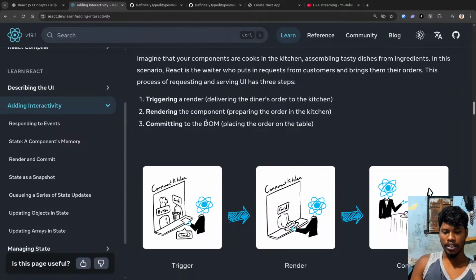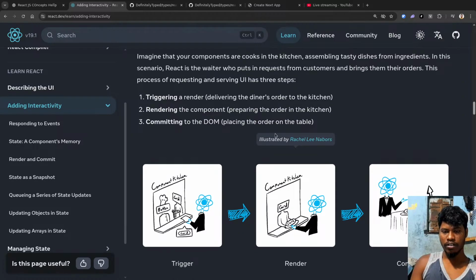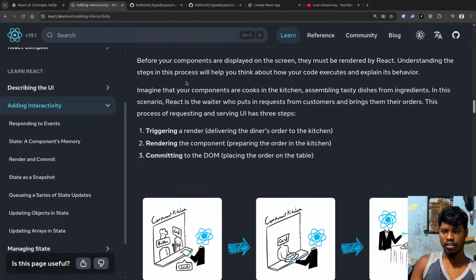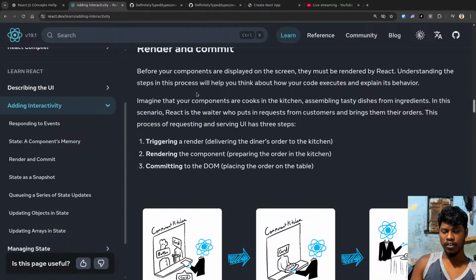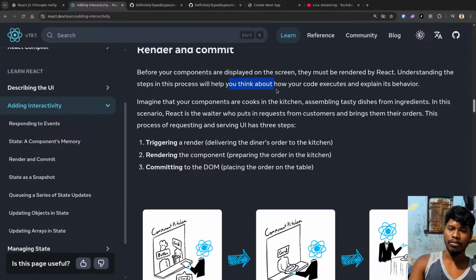Render and commit: trigger, render, and commit. Before your components are displayed on the screen, they must be rendered by React. Understanding the steps of this process will help you think about how your code executes and explain its behavior.